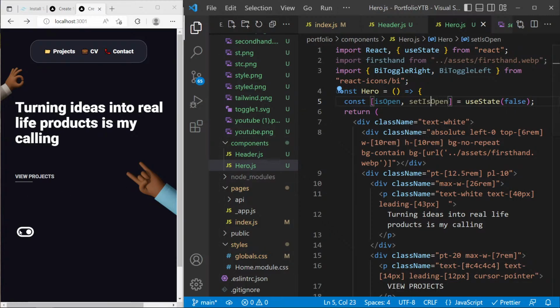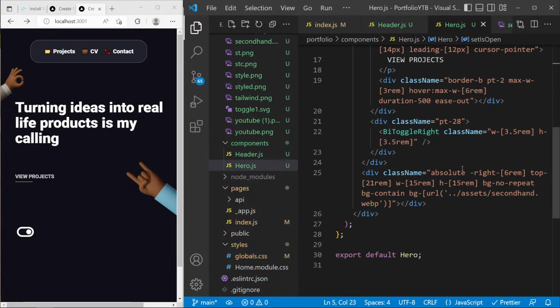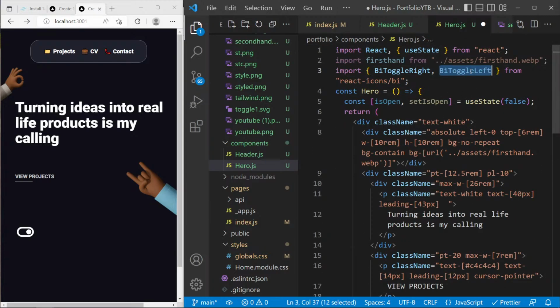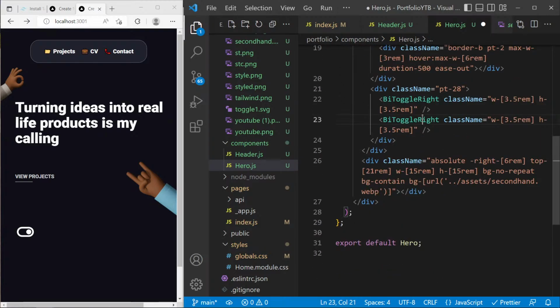Now when we click on this, we want a different button to show up. So to do this, we are gonna import the other button. I'm gonna copy this and duplicate it, and instead of bi toggle right, we're gonna use bi toggle left. So I'm gonna paste this, and we have the two buttons. Now when we click on this one, we want this one to show up.